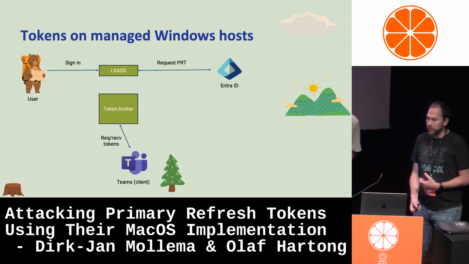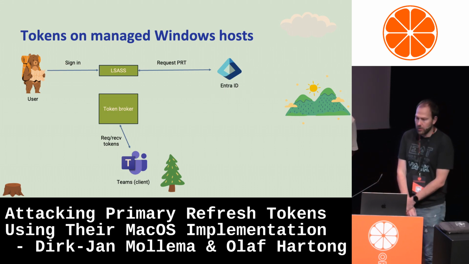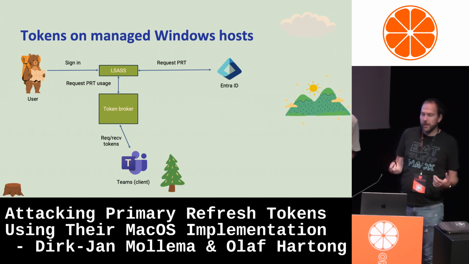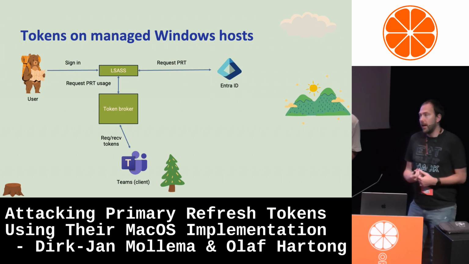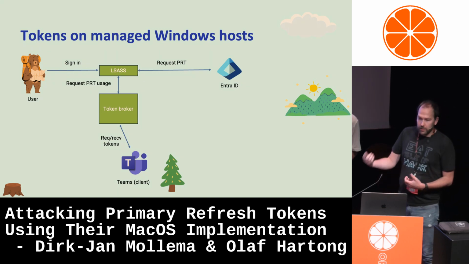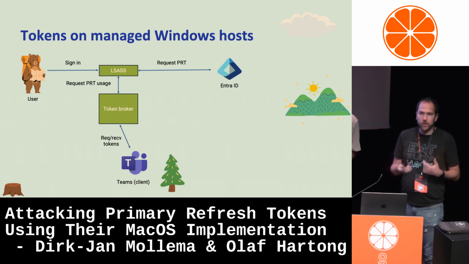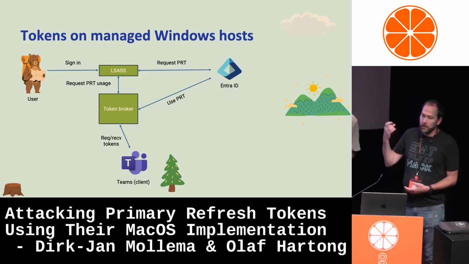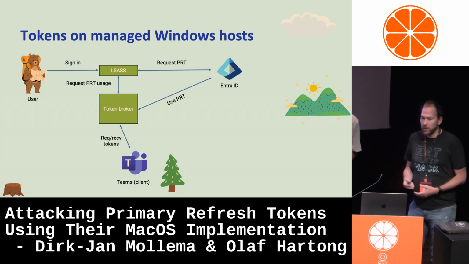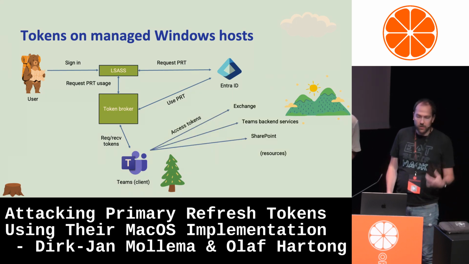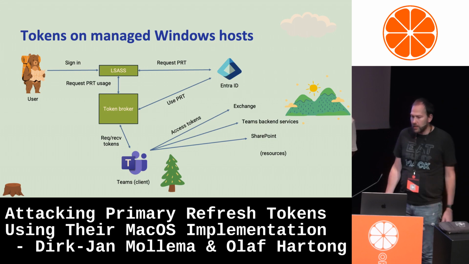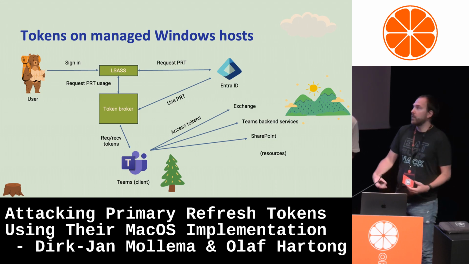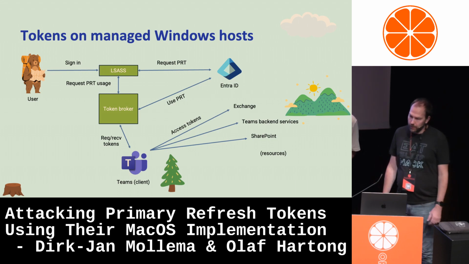It's actually asking the broker to do that on Windows or on other operating systems, because they also work with a token broker. And the token broker is asking LSASS, hey, can I use this PRT? LSASS is going to do some cryptography, and it's going to actually send the correct PRT assertion, so something that is signed by LSASS. That's being used to talk to Entra. Entra gives out the tokens, the broker gives the tokens to Teams, and that is how Teams can access all of the services that it needs. So instead of Teams doing the refresh token dance directly, it's asking LSASS to use the PRT, and in that way it can do the same thing as any other app can do in our session.